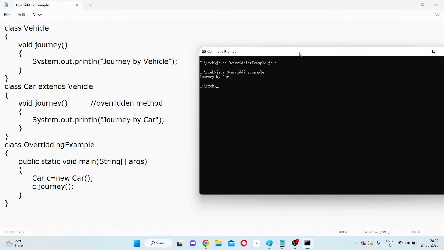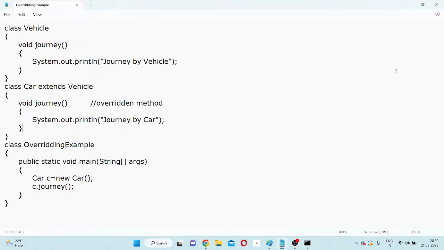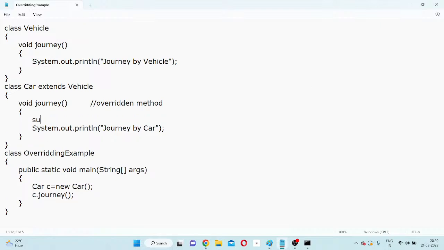That means here only the subclass property came into the picture. The superclass property is not coming into the picture. So if I want to access the superclass property, then here I can use the super keyword: super.method name.